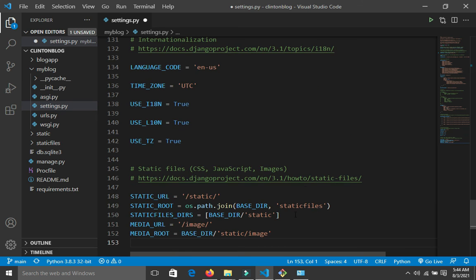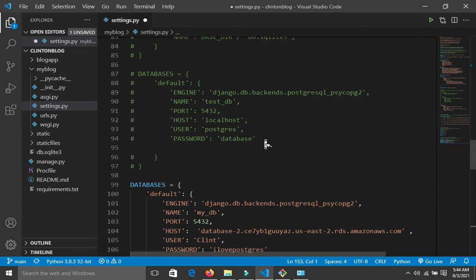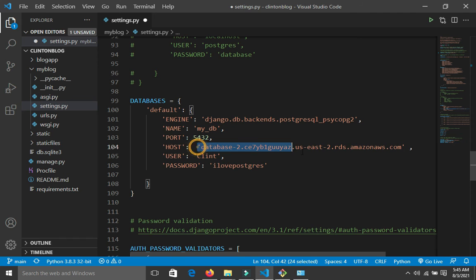So just here for our database host, going to paste that here. We called it DB host, right? I'm going to simply say DB_HOST, and for the username, I'm going to call this DB_USER, and for password, it's going to be called DB password.